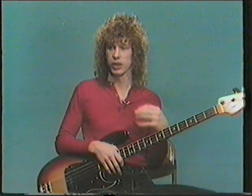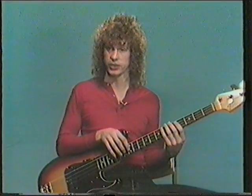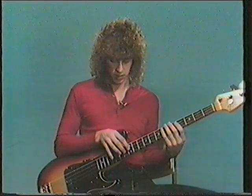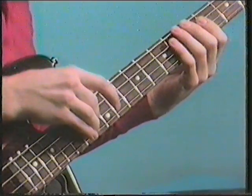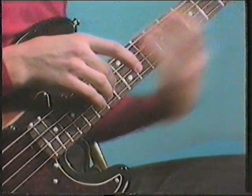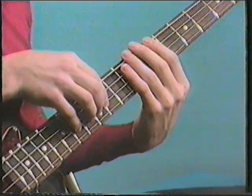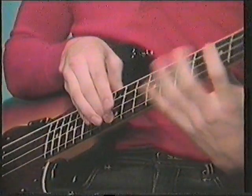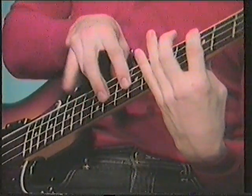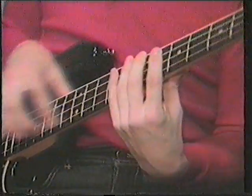Let me play this through a little and show you what I'm talking about. What the voices are doing, one hand's going to state an idea and the other hand is going to answer it. Here's the first idea. Now the second hand's going to come out and say that again. And again. Then it's going to develop the idea. And then here's your cadence.